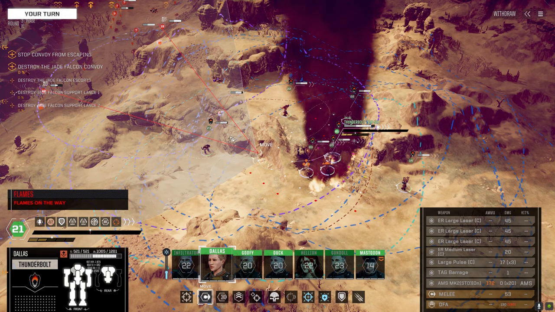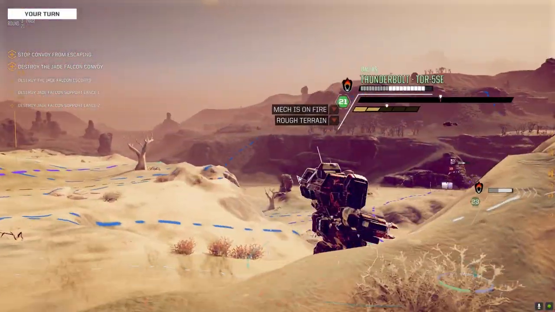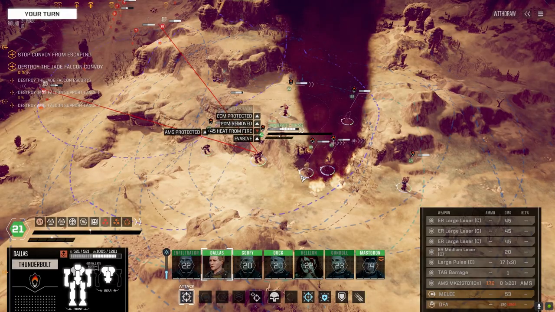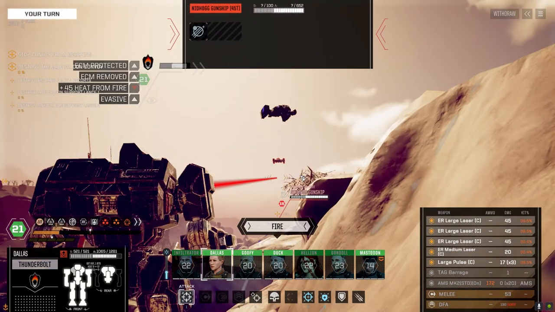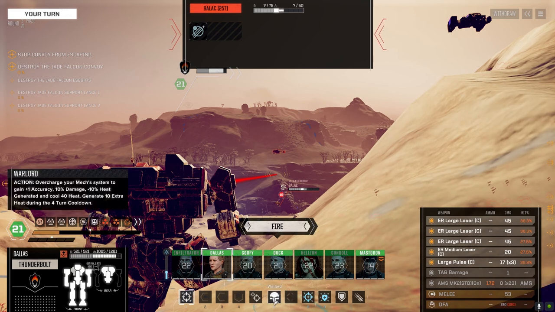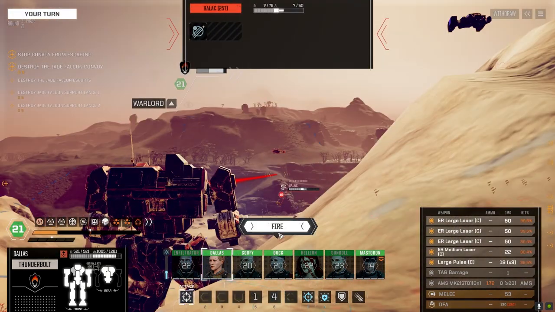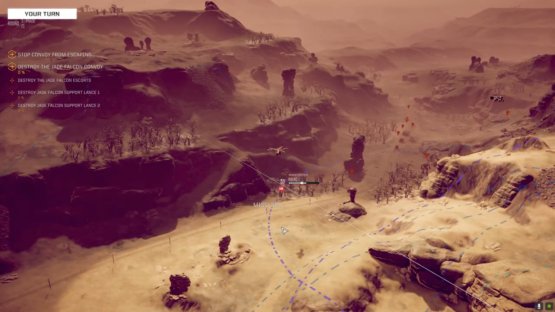Yeah. We gotta take the flames. Roger. Alright, let's see what we can do here. We could kill the Balak. Let's do this, cool off a bit, go after the Balak. See if we can take it out. All right, come on, you gotta hit. Okay, one hit, structure exposed.